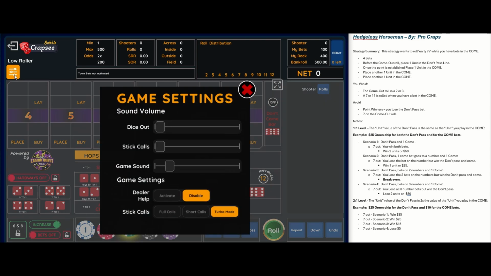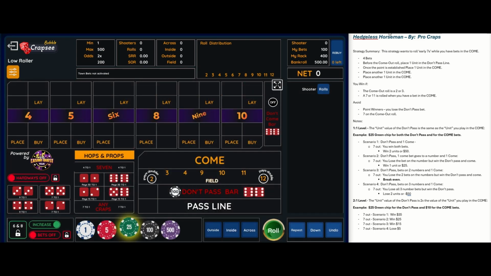Hey, I'm going to go ahead and have another roll here using the Hedgeless Horseman, and I wanted to go over that one more time. In the last video I did a combination of Dallas Drawdown, Cliffhanger, and Hedgeless Horseman. When I finally got to the point where I could play the Hedgeless Horseman, I wasn't quite comfortable with the way it should be played. I don't know if I played it actually the way it should be played. So I'm just going to do one session on just the Hedgeless Horseman again, the way that John showed it in his Pro Craps video, and we'll see how we can do.